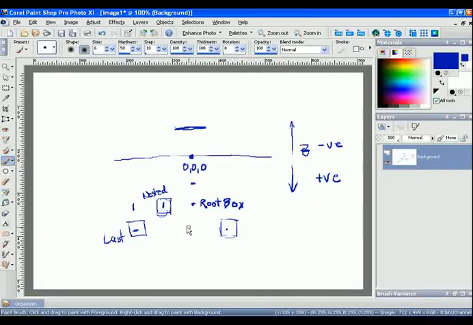If I go back in here, you'll remember the way this tree is organized. Let me draw this a little more clearly. I have a transformation called root box, and underneath it I have another transformation called nested 1.